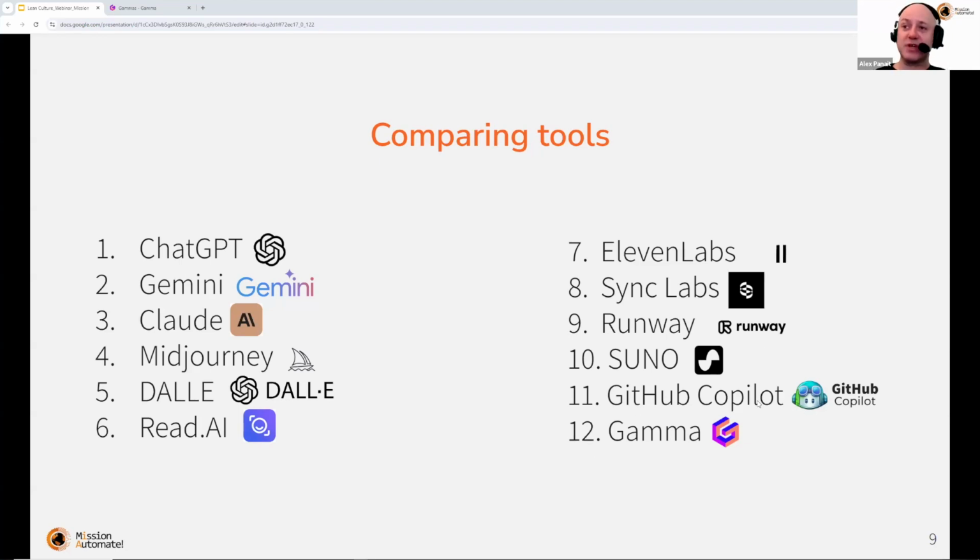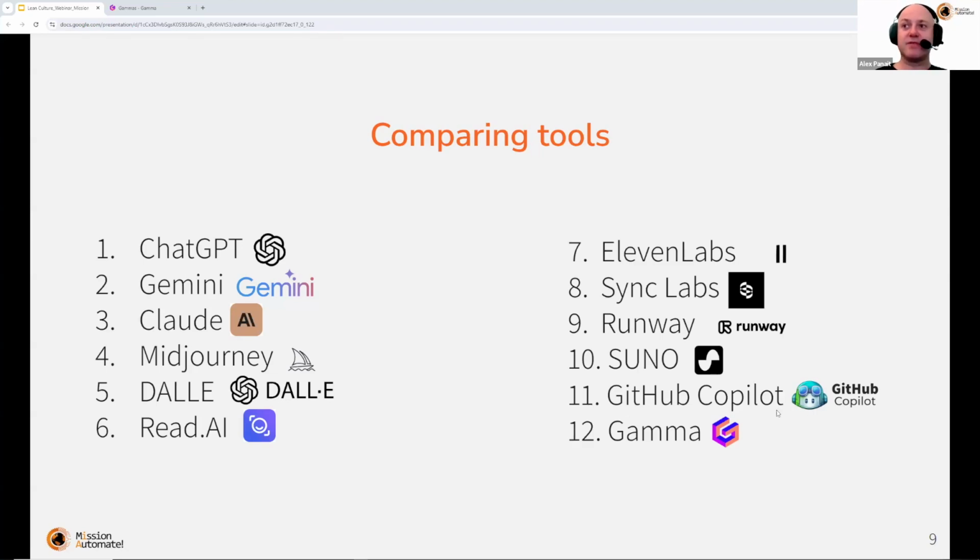GitHub Copilot is something I find indispensable as a developer. So this tool helps you by suggesting code, right? So as you're writing code, it suggests code. Now, of course, I don't just accept the code from GitHub Copilot and use it, but it is making it faster because, for example, if I start to type something and it knows what I want to type, it suggests the rest of the line, and then I can just hit tab and it completes the line and I'm done with that line.